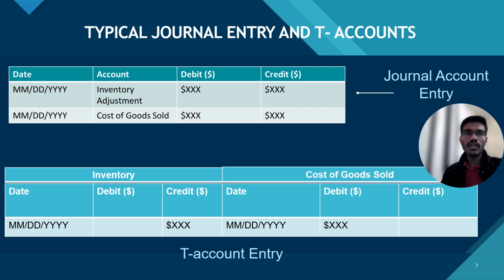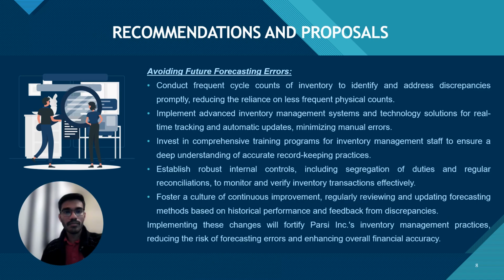So, typical journal entry and T accounts related to the adjusting entry in the forecast. Here also we have four columns: date, account, debit or credit, and this is related to the cost of goods sold and the inventory adjustment. Coming back to the T accounts, here we have two columns. One is for the inventory and one is for the cost of goods sold account. So from here, credited some X amount and debited this X amount on these particular dates. We will keep these things ready.